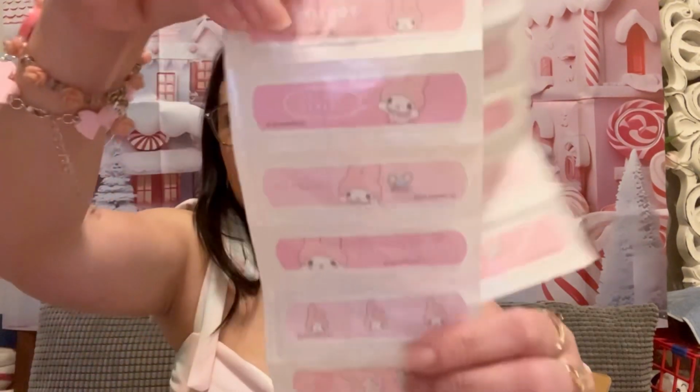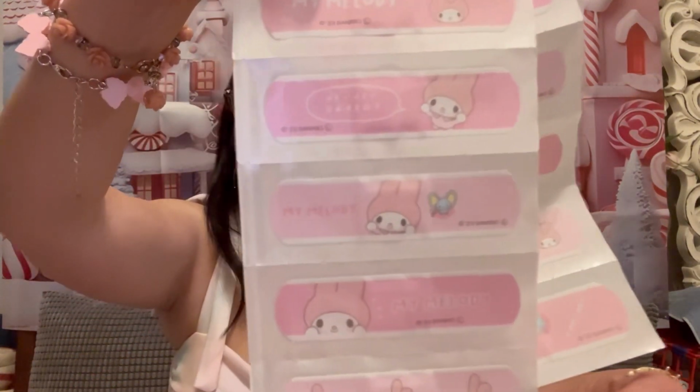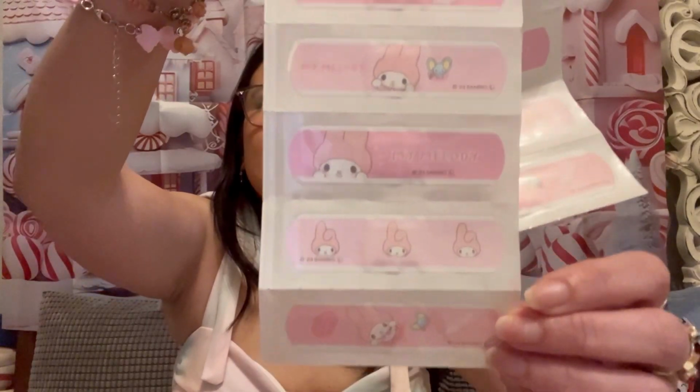Okay, we have four more items from this box. So we got this bandages, My Melody bandages. Let's open it and see what the designs. Oh, it's just a simple like pink. But it's fine. I mean, I like it. Super adorable.